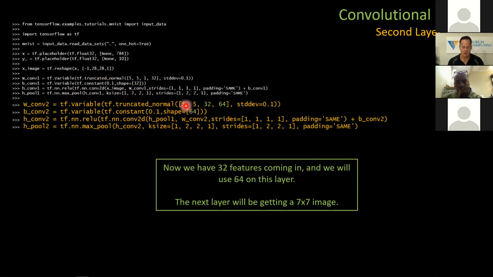In our next layer, we've got these 5 by 5 kernels again, but this time I'm going to decide we want 64 kernels in this layer to look at things. Why 64? Well, I think we've learned about edges and boundaries in the first layer. At this next level, there's a whole lot more to learn about the orientation of all of those things together. What makes a 0 different than an 8 is that little piece in the middle. So we'll do some slightly more sophisticated analysis on this second layer right here.